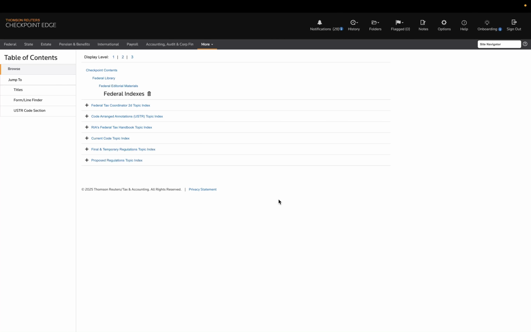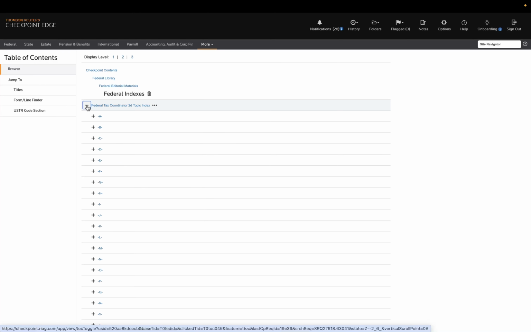Let's say that you're in a specific industry, the aviation industry, and you want to learn about different tax issues related to the aviation industry or aircraft. So you can go to any of these things. The index is by code section, by secondary source, primary sources, whatever it is. I like using the index to get to secondary sources.